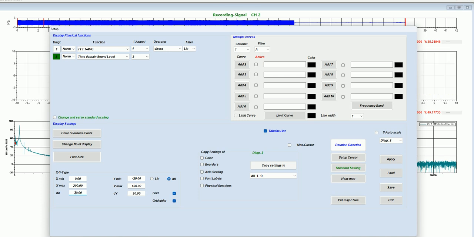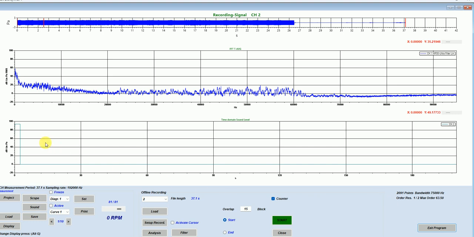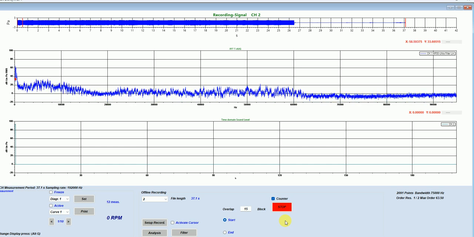This should be okay. Here we can see now the level burst time. This is now a little bit too slow for me.